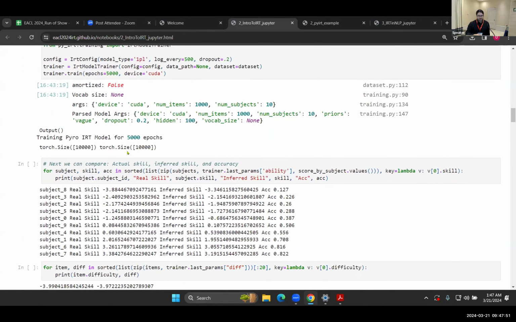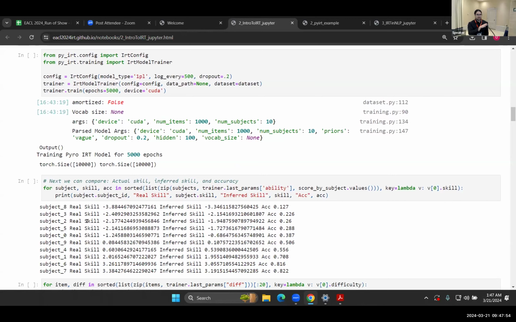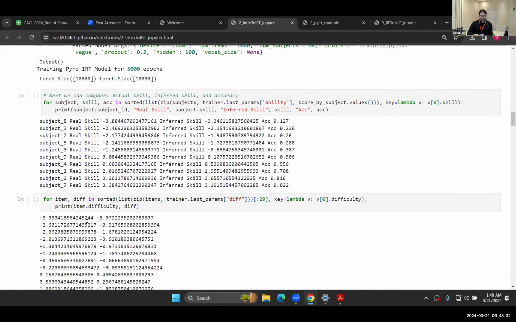And what I want to convince you of briefly is that the model is actually learning what we want it to learn. In this case, I've ordered all the 10 subjects that we have by their real skill, the one that our simulation created at the top of the notebook. And then paired along with it showed the skill that IRT inferred for that particular subject. And these skills roughly line up, which also line up with just computing simple accuracy over that item test set. So hopefully this convinces you the package actually works. And since we know how the data was generated, we know that it's correct.